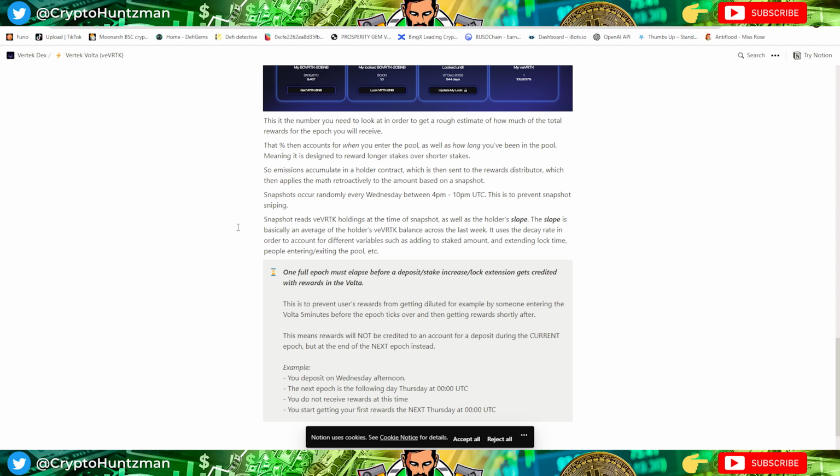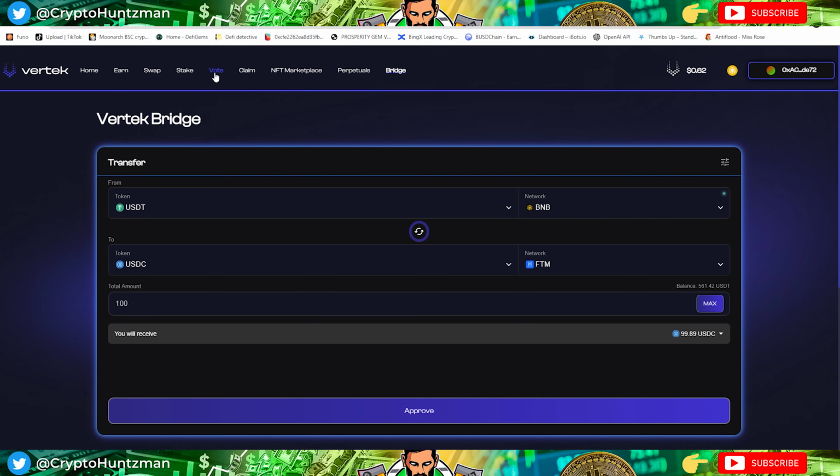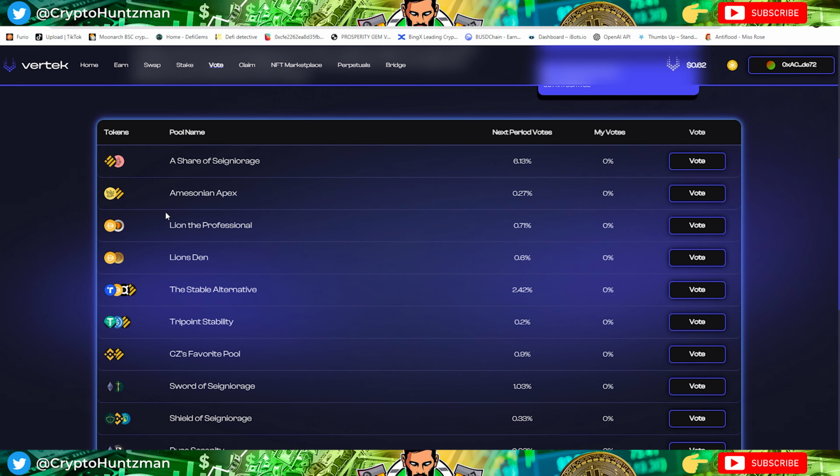Another thing to remember here is that by holding this token, you could potentially get what are called bribes, basically rewards for voting. So it brings us back to this section. You may be rewarded. If a protocol decided they wanted to use the Vertek platform and offered, let's say, these two tokens here, A share BUSD, and they wanted this to get voted in, they could potentially offer a bribe to people to vote for it.